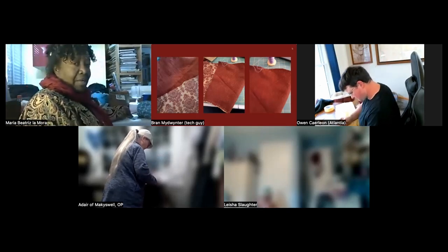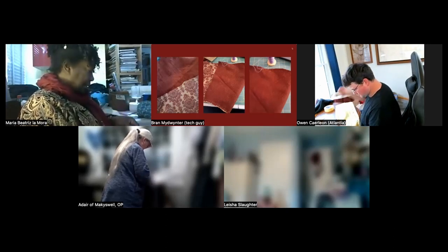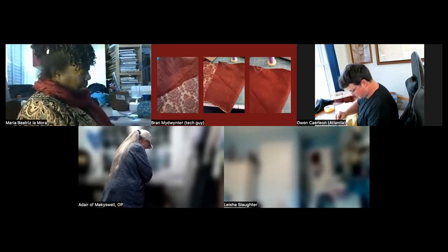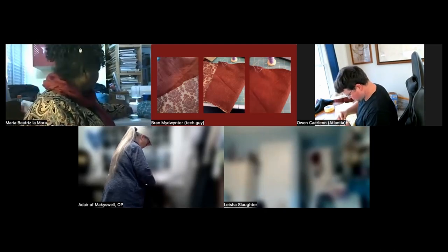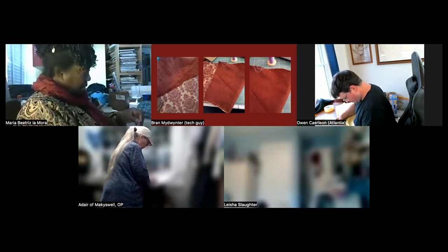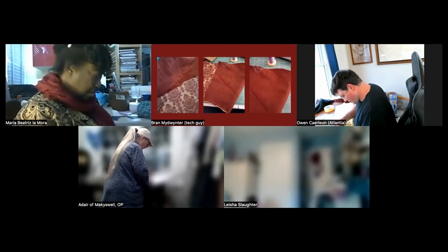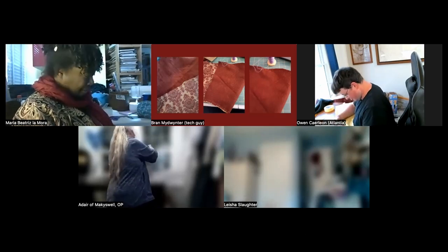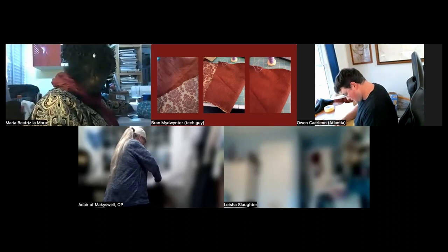I suppose I should rename this class Quick and Dirty so you know what to expect. Would help if I had a pair of scissors that would cut this other fabric. Oh, yeah. Let's see what I can do for options.